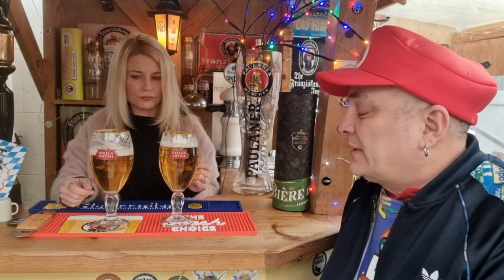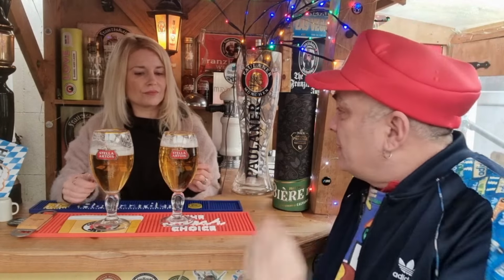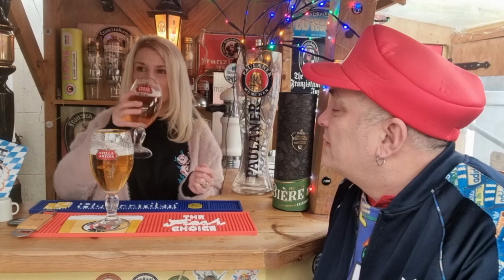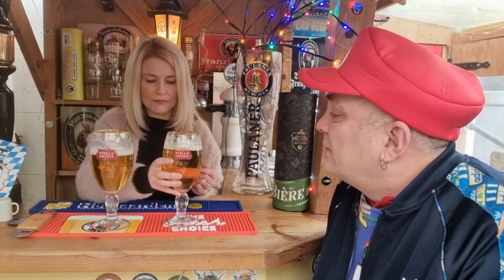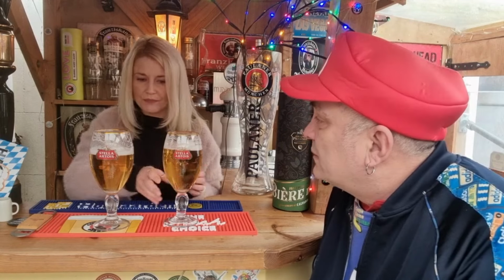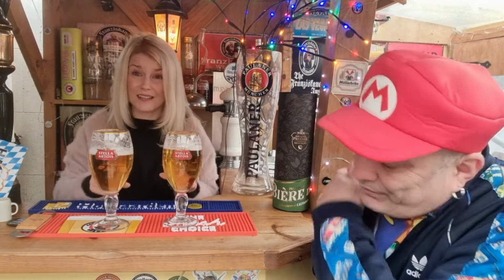Yeah, you see, for me, there's nothing wrong with it, but it's just like any substandard macro lager with a bit of a bite on the end. Now this is meant to have more to it. Then go the other way around. You know, a lot of people have pointed out a lot of differences. The carbonation, although it looks different in the glass, on the mouthfeel it's feeling really similar.